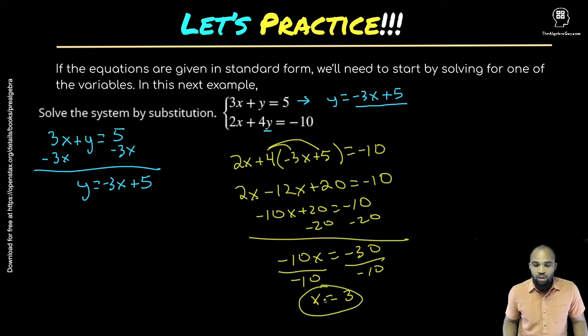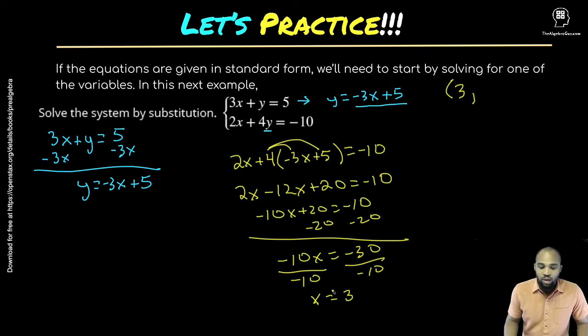Now, I circled that, but I'm cautious. I shouldn't have circled it, actually. I'm going to undo that because it makes you feel like we're done. But we have now the x value of 3, but I'm still looking for my y. So now I know that x is 3.